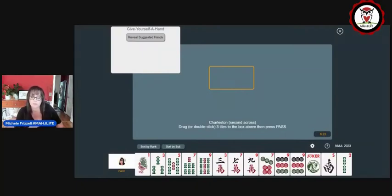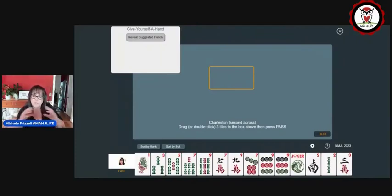So for example, we could do 1 crack, 3 crack, 5 bam, and then 7, 9 in dots, but we have a gap, no 1. So I wouldn't play that hand. I would just let it go. And that really makes this 3 crack useless. Without a 1 crack, the 3 crack is useless with these tiles. And all we needed to do was identify 1 tile to pass, because now we have 3. We can stop the analysis.